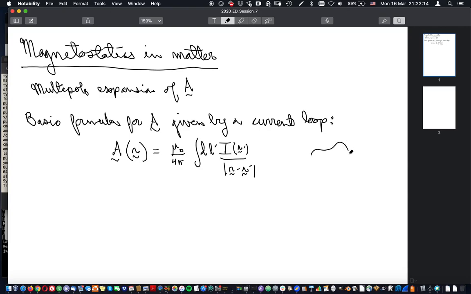Okay, so that's the picture that you have. Imagine that you've got some loop like this, and you've got some current circulating in there. Now, the dl here is just the line element that parameterizes this actual thing. Here, I should write like a closed thing here. It's a closed loop. In general, you wouldn't necessarily need to have a closed loop here. You could just compute the contribution to the vector potential coming from a segment of a certain loop if you wanted to. But let's just do it like that.